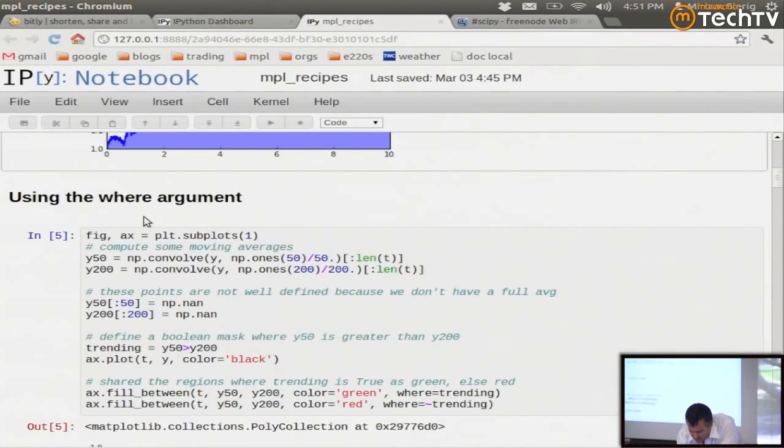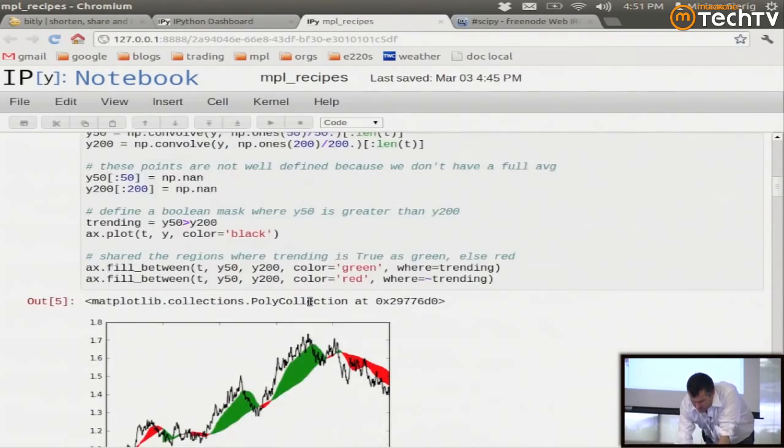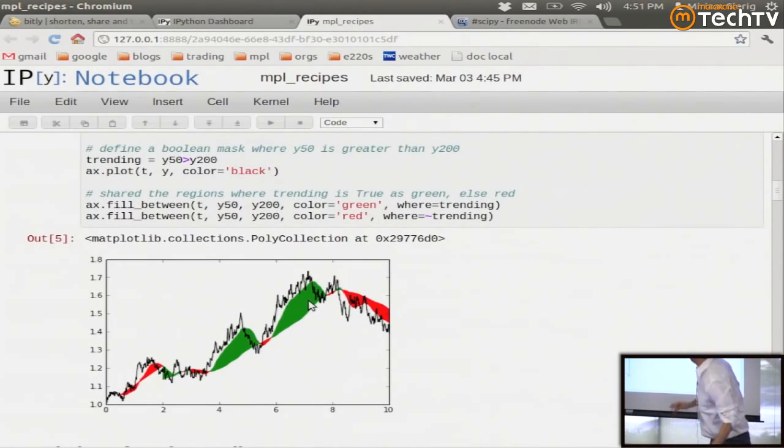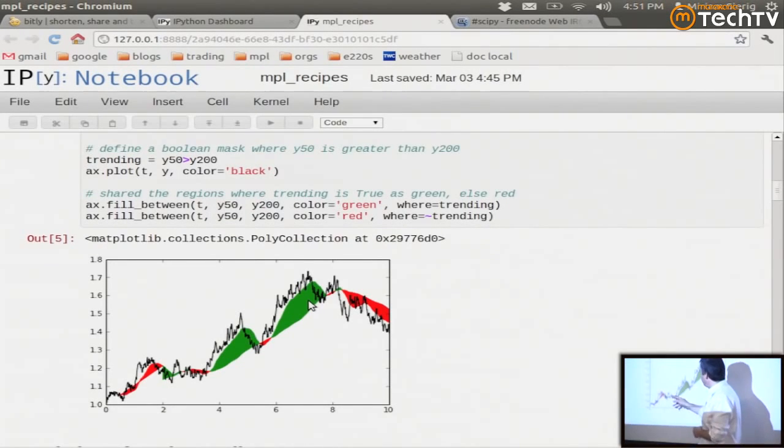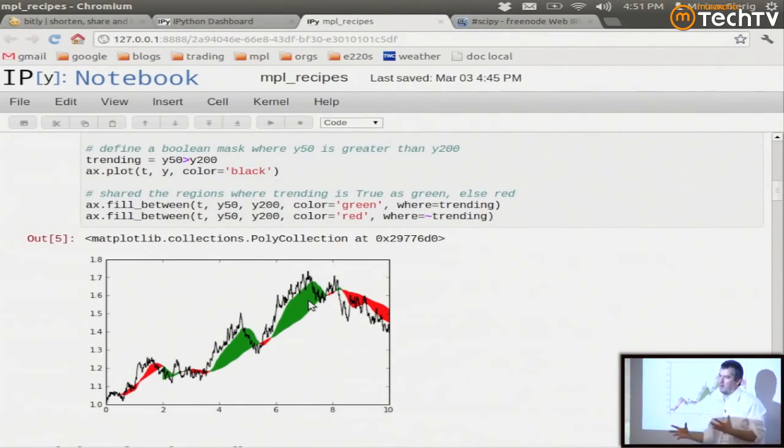Now I'm coding these different regions so I can see where the short term is higher than the long term, and where the short term is lower than the long term. This shows one example of how you can use these fill-betweens to put extra data onto your graph in a way that conveys a lot of information.